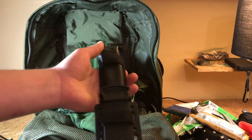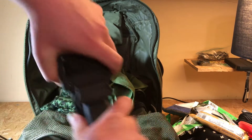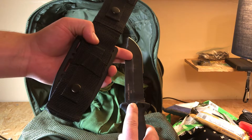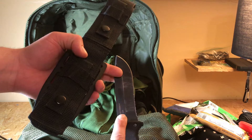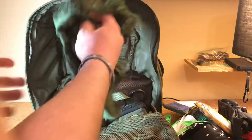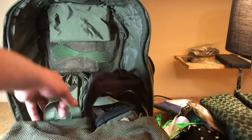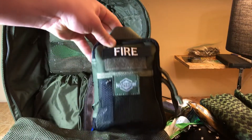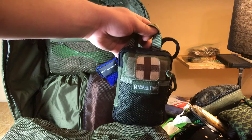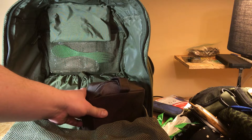I have the Gerber LMF2 — not really a big fan of this knife and I definitely want to replace it soon, because the blade folded over in the sheath and it really annoys me. I think the second gen is supposed to fix that. Then I have a shemagh, a fire kit — I'll do a video on that eventually. And I have my little first aid kit; it's pretty small but it gets the job done for bumps and bruises and maybe something more substantial — there's some QuikClot in there.